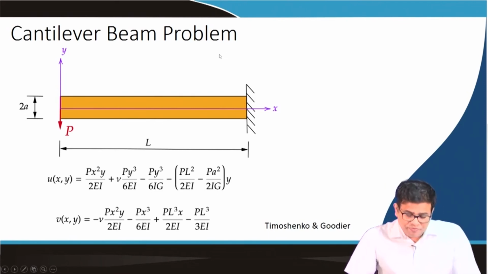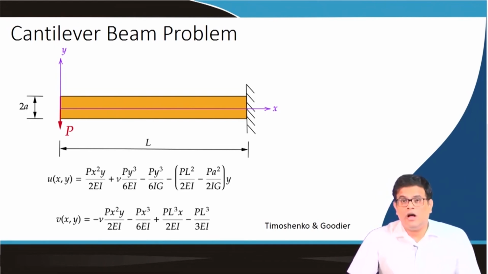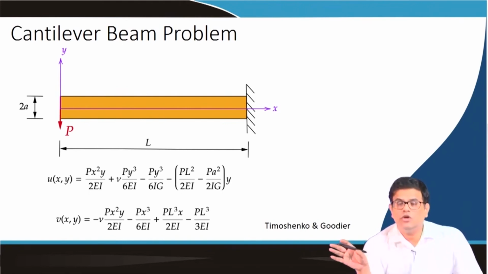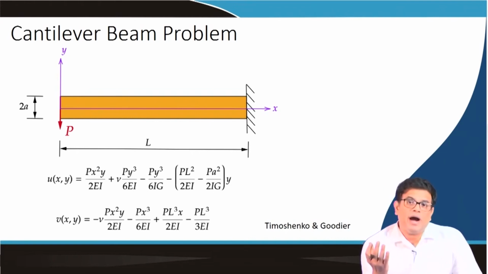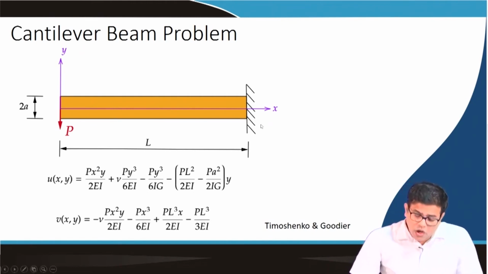This is a very well-known book. So now from the stress function approach we can find out the exact solution, which is U and V. This is a two-dimensional beam, so the plane stress assumption is again applicable. That means there is no sigma y, so sigma y will be 0, and only sigma x will be there, so there will be no shear stress also. So all those shear strains will not be there either. So this is the exact solution.